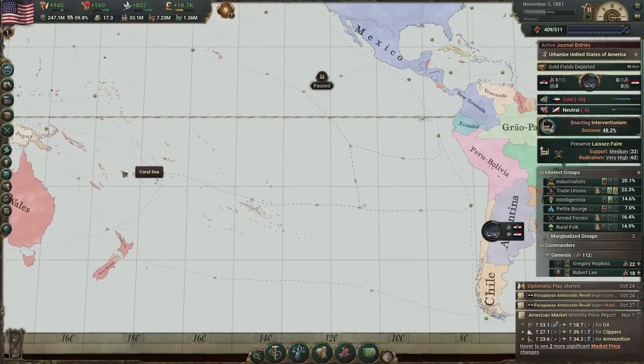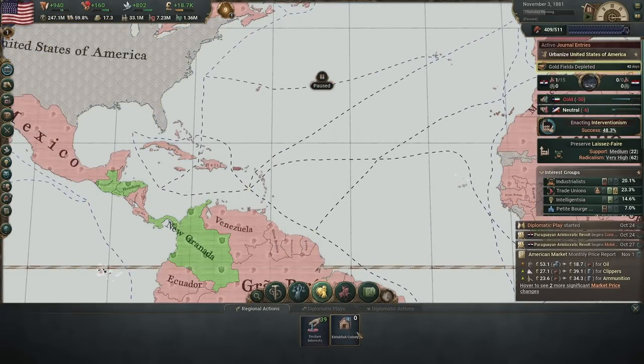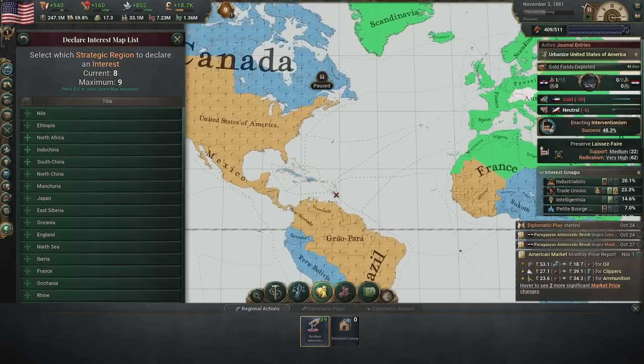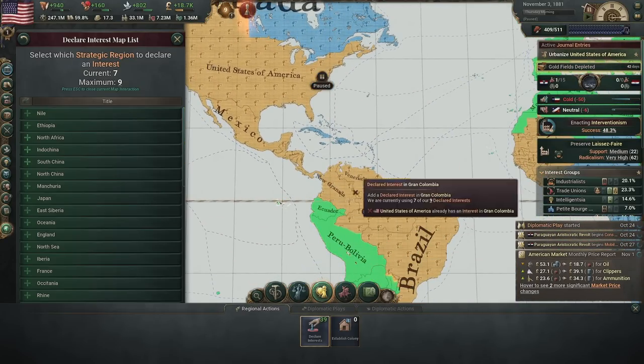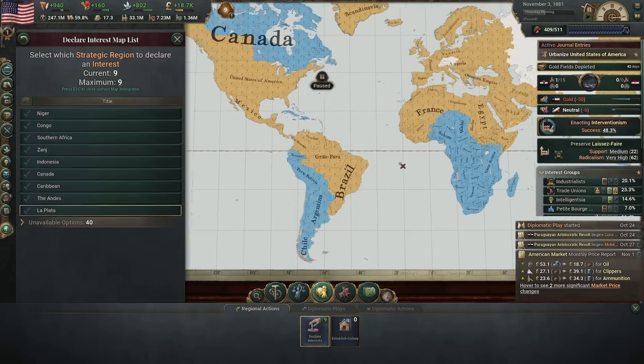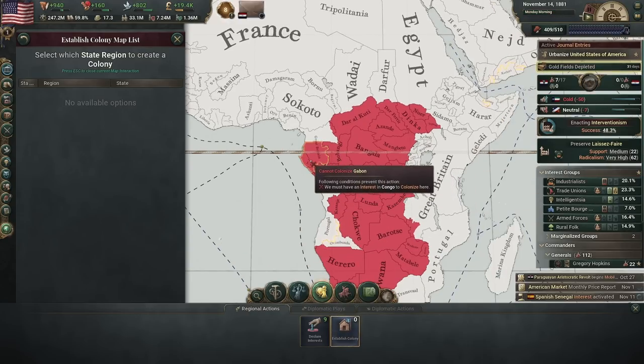Papua. Yeah, I guess that's probably fine. Yeah. Declare some interests down here, and let's start establishing some colonies.